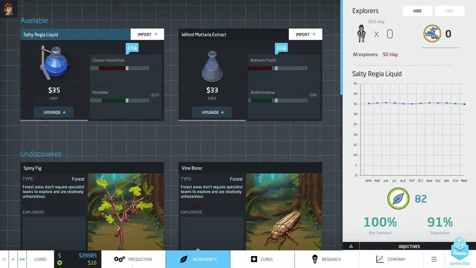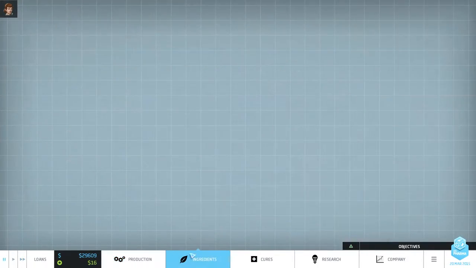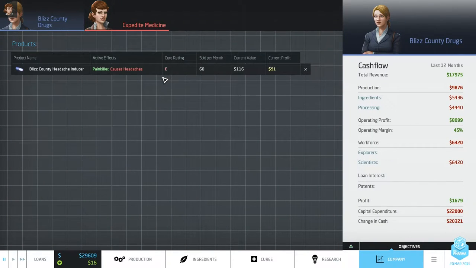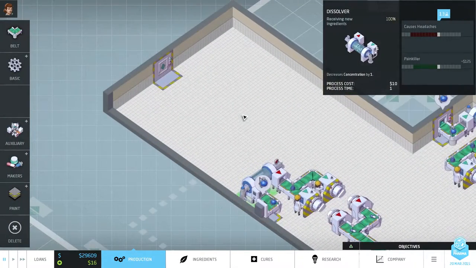So it's really crazy. Anyway, I was pretty much just running this through here. Ooh, what happened there? I guess as you can see, our cure... Oh man, I was running the game a little bit, and you can see our cure got downgraded to an E level. So I don't think I'm gonna be hiring another explorer there.